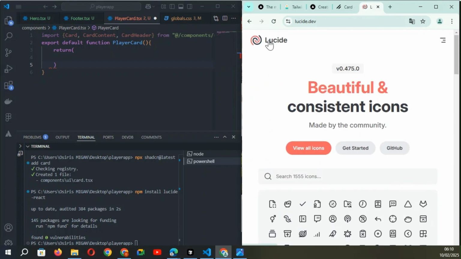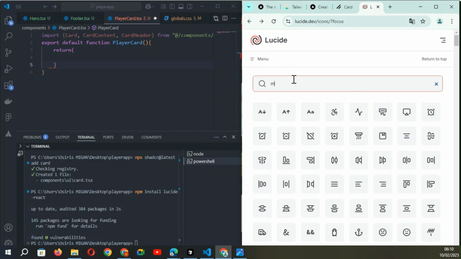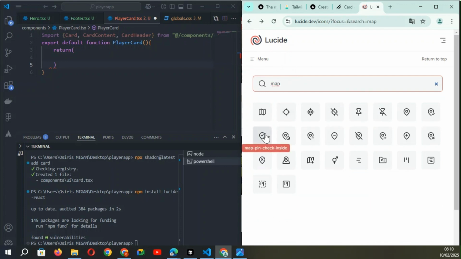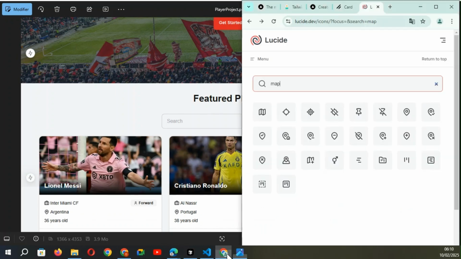On the homepage of Lucide React, when I search map, okay, I have different icons, and I have map pin. We will use this icon when I see my wireframe. We will also use this icon, the briefcase. I can search.